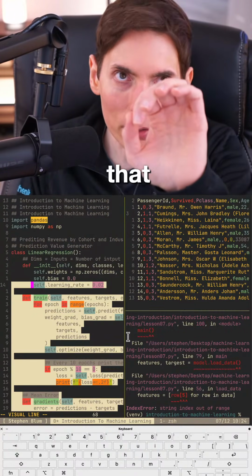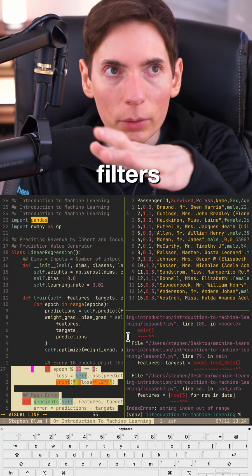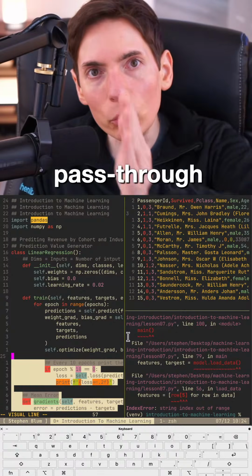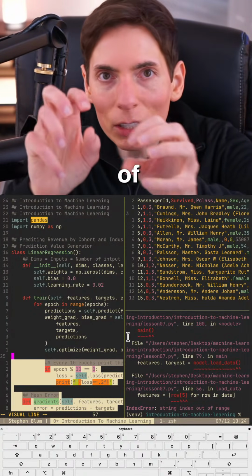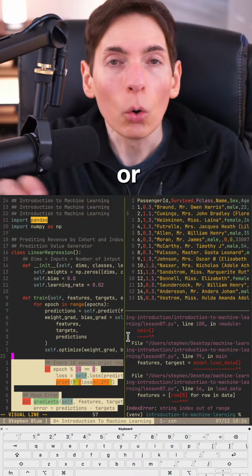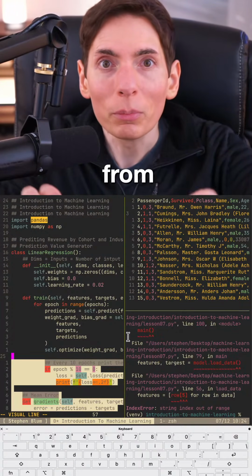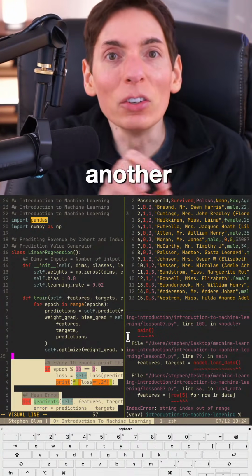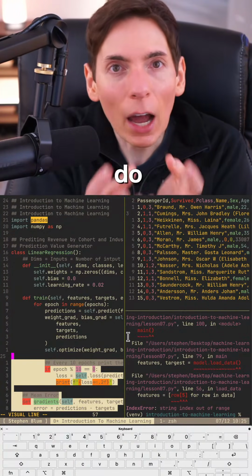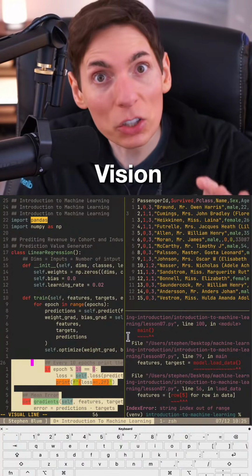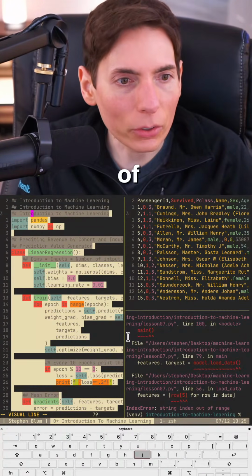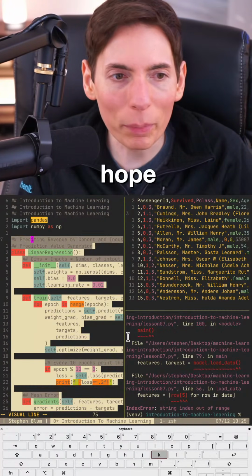Let's see, how is that different? Because there are multiple filters in a convolutional neural network rather than just passing through linearly, right? So you take each of those filters and it allows you to extract different features, or assumed features, from each of those passes. So that's another way to get even more data out of your data, right? It's basically, how do we give the model as much vision as possible, or auditory data, or other kinds of data.